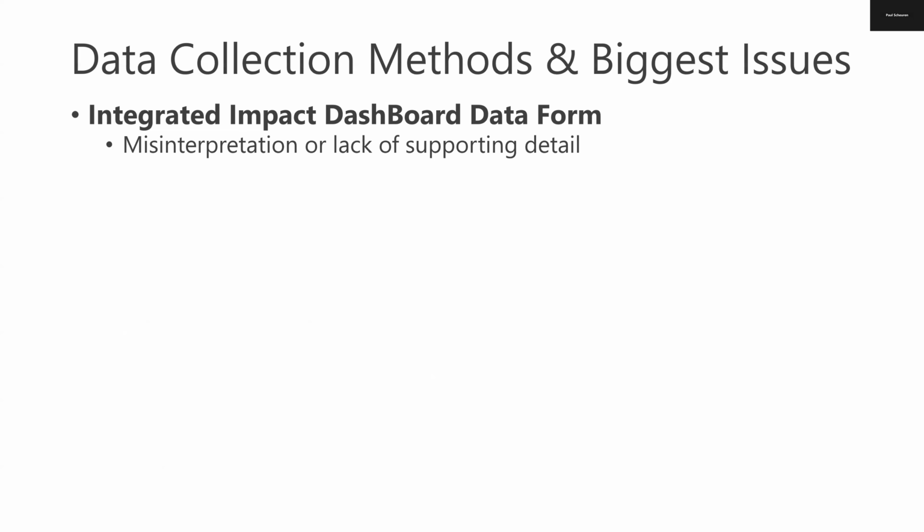And the other thing that can cause a problem, or just not a problem necessarily, but a point where you might have to go back and follow up with the prospect, is the lack of supporting details. You have this ability with the data form to either ask for some of these extra things, or you can disable certain fields that you don't want to ask the prospect. But it can be helpful if they can provide a narrative about their project or additional uploads and documents that they can attach to it. If they don't provide that, you're left with, again, some numbers and tables, and it's a little difficult in those cases to understand exactly what the prospect is trying to tell you.